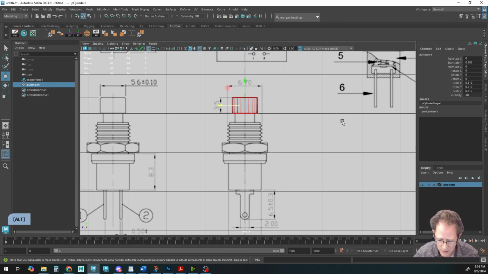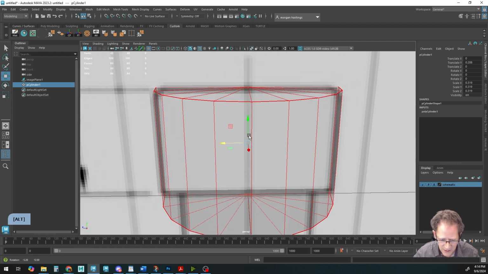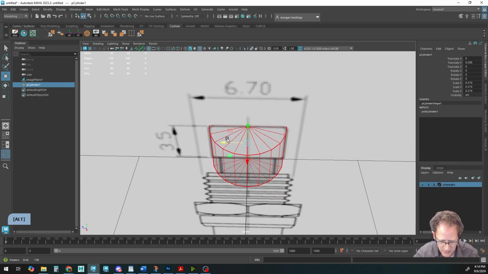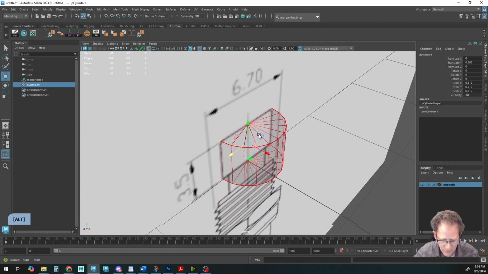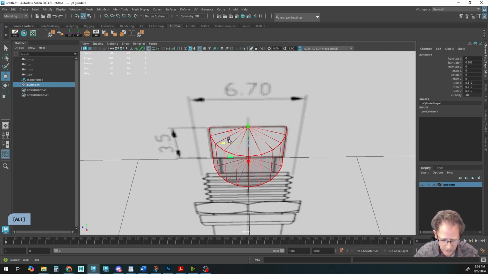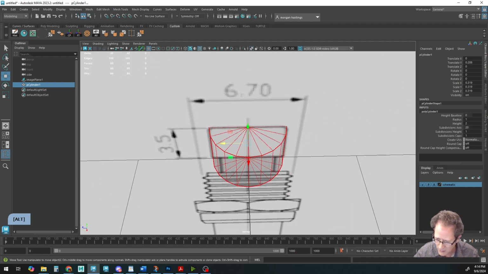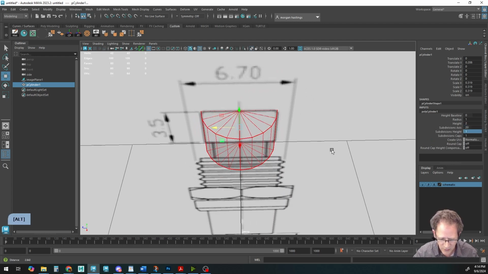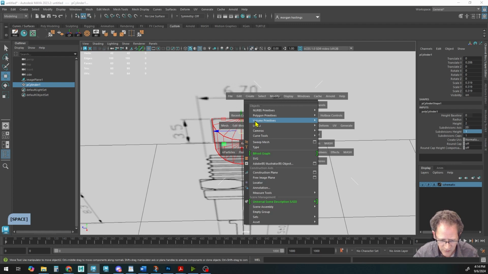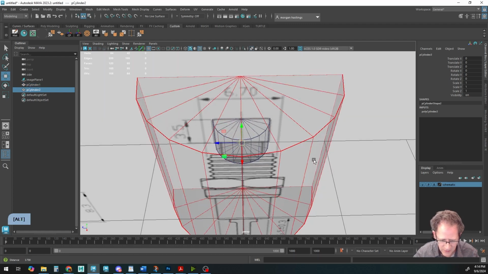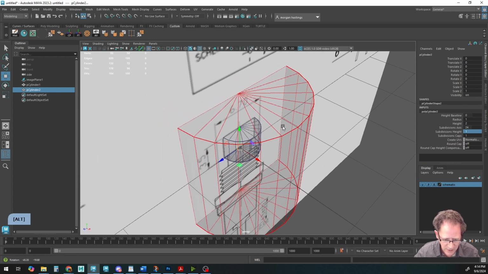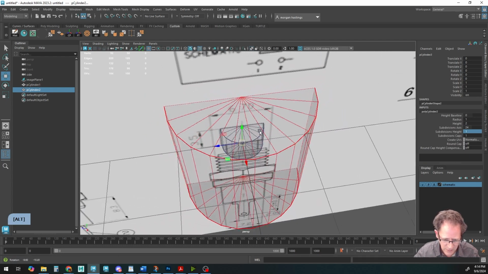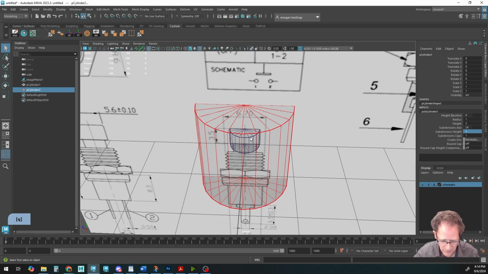Okay, let's see what the resolution for this guy is, because I want to be able to duplicate it around if I need to. So it looks like this could go. Oh, see, that's a good example. You've got to make your object before you do anything wacky with it. I'm going to make another cylinder and change this to 24. This way we should be able to cut it into quarters if we need to. All right, there we go.